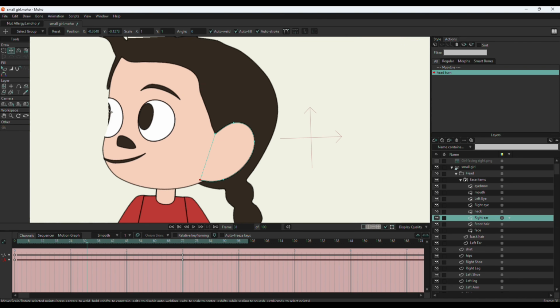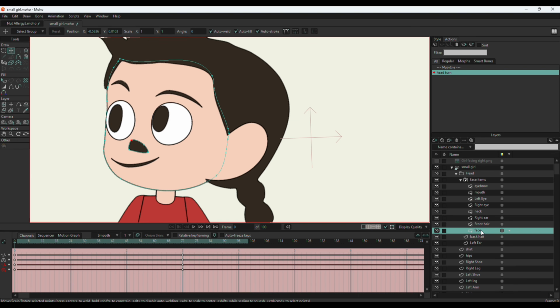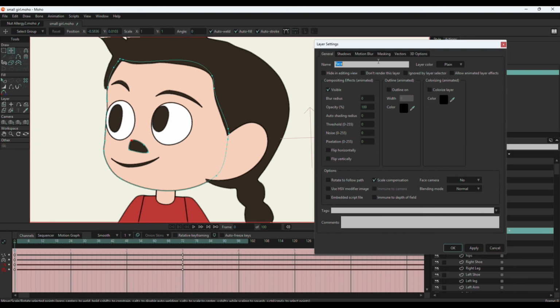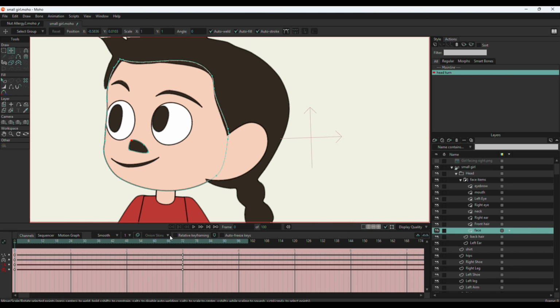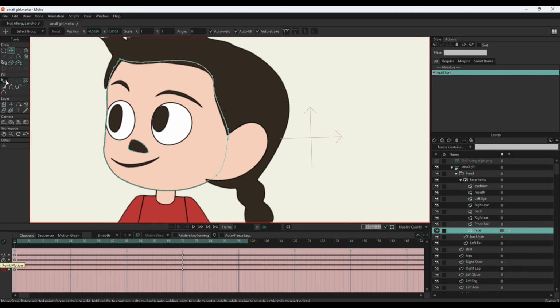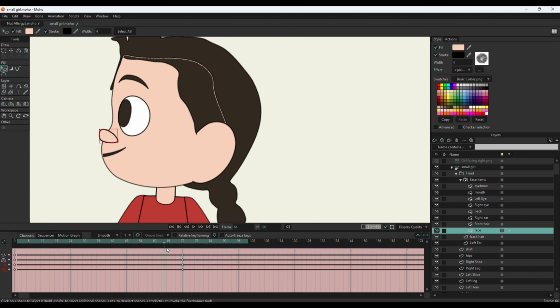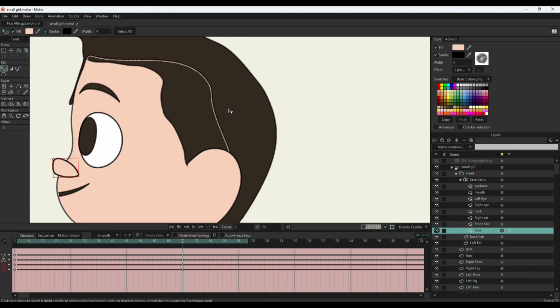I'm going to fix the eye and the face now. Go into the face layer, double-click it, then open the masking settings and choose Exclude Strokes. You'll notice the face strokes become visible again. I'm also going to adjust the nose color and hide a few strokes. Then I'll disable masking on the hair layer only, just to remove that unwanted hairline. This was another mistake. Mistake number 5 to avoid.